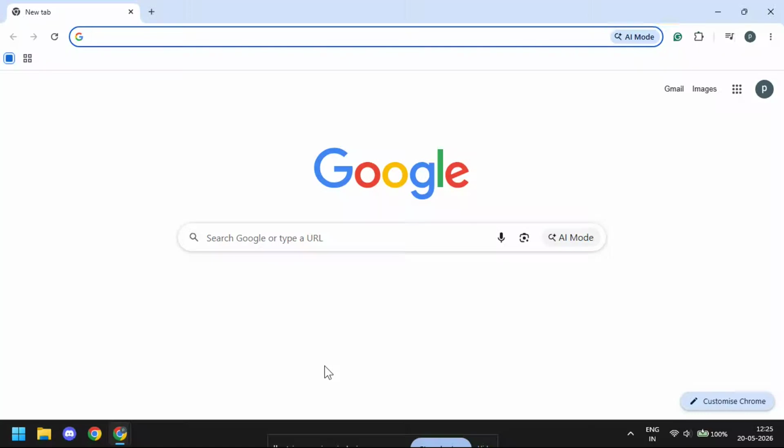If you want to uninstall the Grammarly browser extension, you're in the right place. In this quick tutorial, I'll show you the easiest way to remove Grammarly from your browser in just a few clicks. Whether you're freeing up space, troubleshooting an issue, or simply no longer need the extension, this guide will walk you through it step by step.